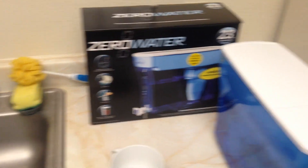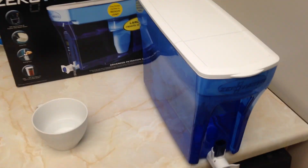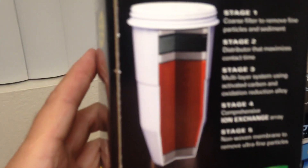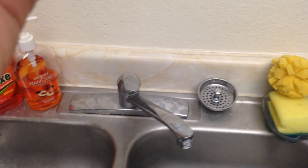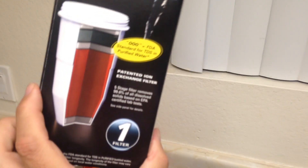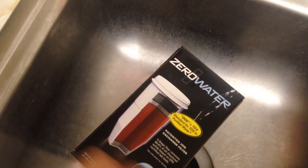I'm not promoting Zero Water, and I did have a problem when I first got it. It worked well for a couple of days, but then I tilted the container to pour some water out. When I tilted it, the five-layer filter inside must have gotten mixed up, because when it came back upright it wasn't filtering properly — the readings were just as bad as tap water. So I went out and bought another filter. They do have a guarantee, but I just bought a replacement.